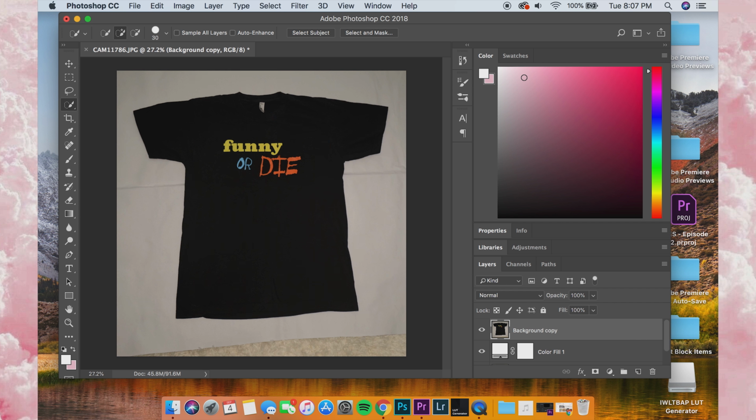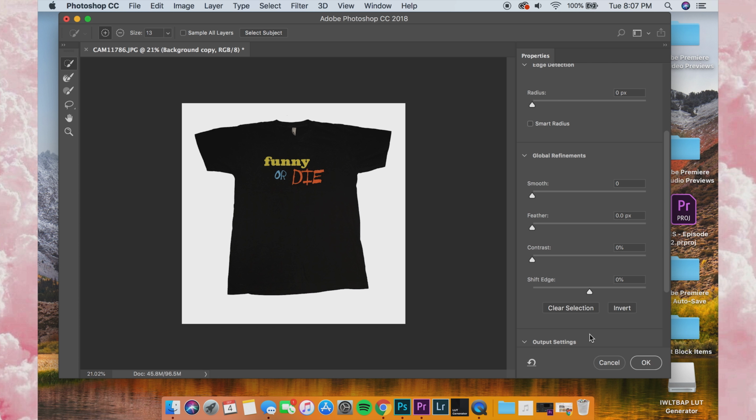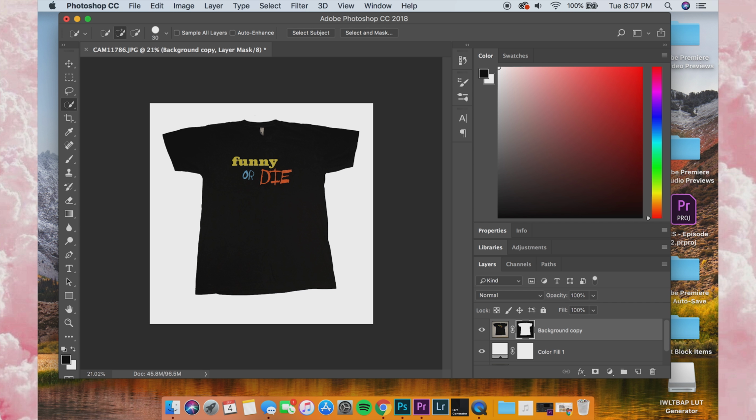Now what you'd like to do after that is select and mask. Now you see what it looks like, and you can come down here and change it to a layer mask, click OK, and then you can now export the image. So this can work in a variety of ways depending on if you want to mask out a subject or an item for product shots, or even do a different color background. As you can see in the color fill, you don't have to do the white, you can do any color you want. And then after that, all you have to do is export, and you have your image.